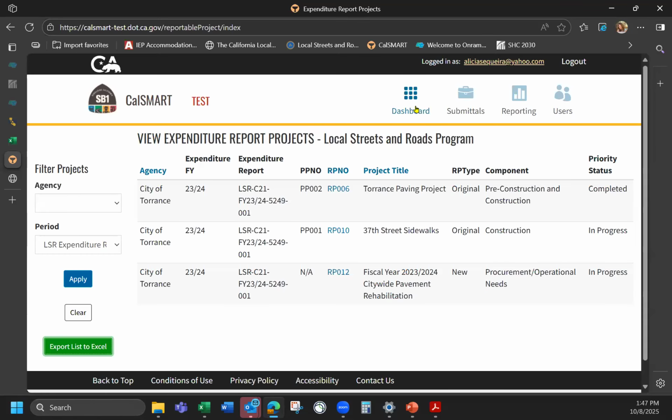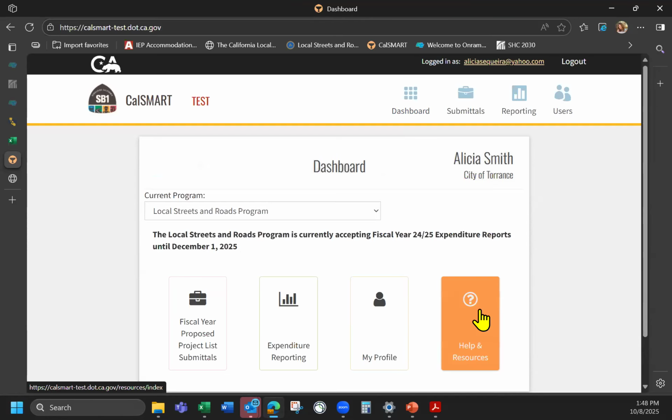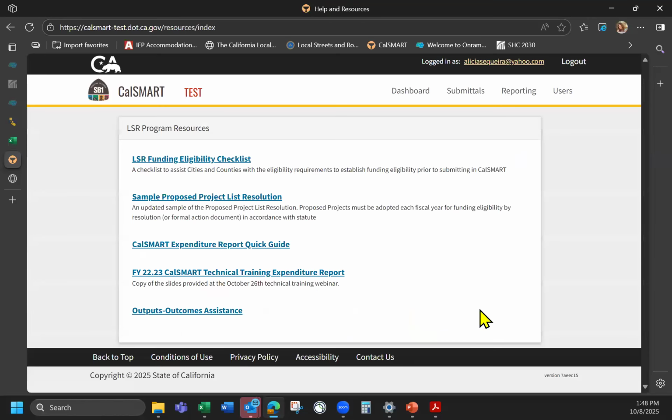Now we're going to go back to our dashboard page. I always like to say go back to your dashboard page because everything's in there. And when I mean everything, I do mean everything, because then you also have your help and resources tab here. When we select our help and resources tab, mind you, please, this is our test site, so all of this is not going to look the same as what's in your live site, but this is where we would have our technical training handout, which does walk you through step by step what I am going through right now for the live demonstration.